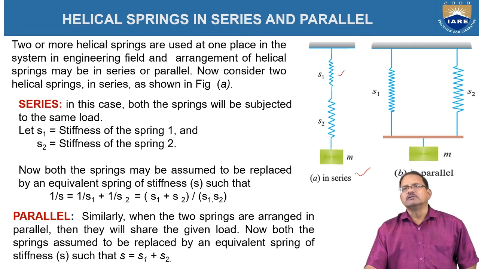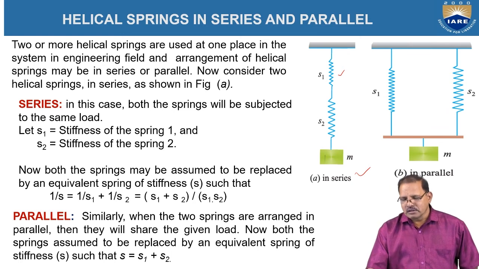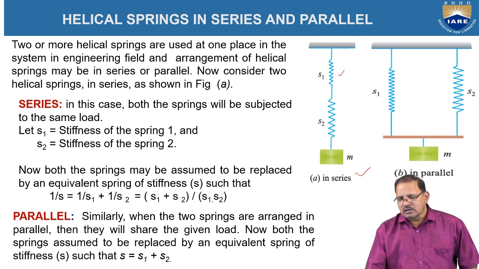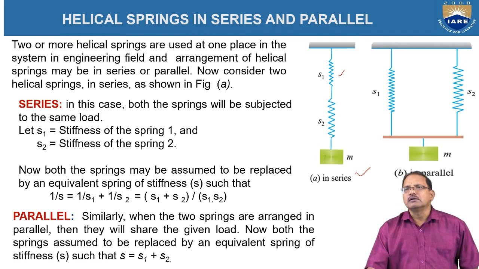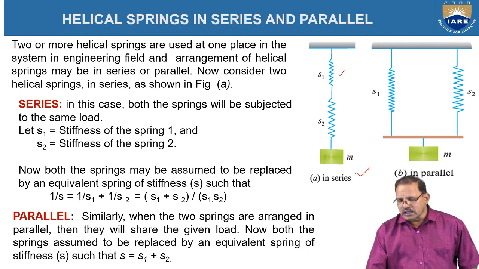Similarly, in the other arrangement, the parallel method, the two springs are kept parallel to each other, attaching each spring's upper end to the ceiling, and the lower ends are attached to a common platform, that is a rod, and the weight is attached to it. In this arrangement, the load is distributed among the two springs. The magnitude of load that is distributed depends upon the stiffness of each spring.